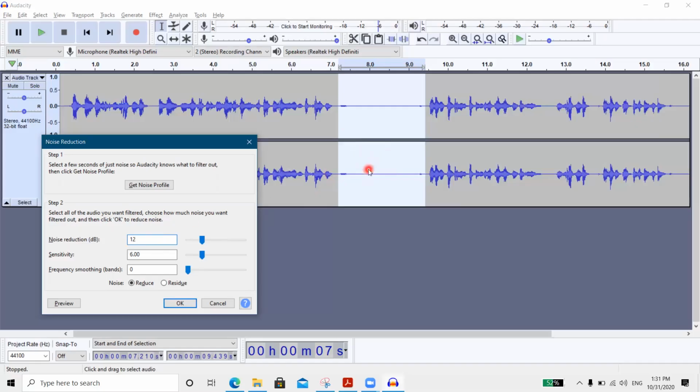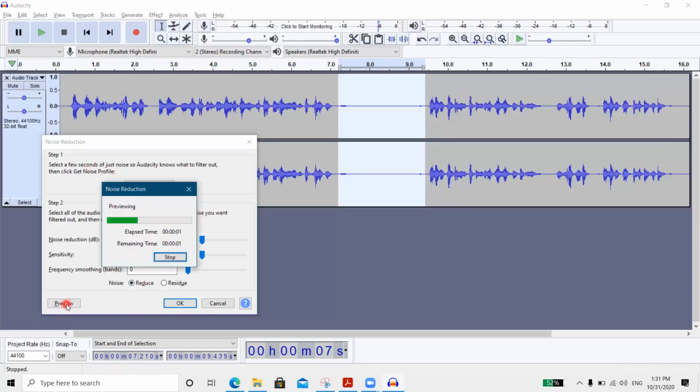get reduced. But again, if I go on decreasing this value, too low a value can degrade the quality of the original sound. So my vocal will also get affected. So now first, if we get the noise profile, now I will select this pattern. You can click on the preview.